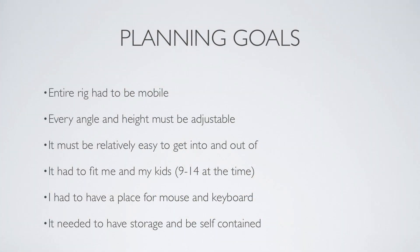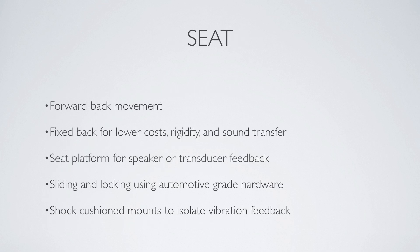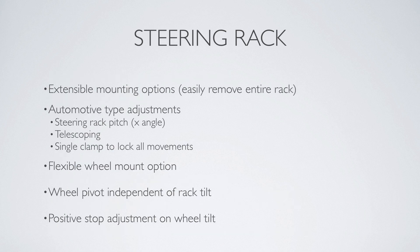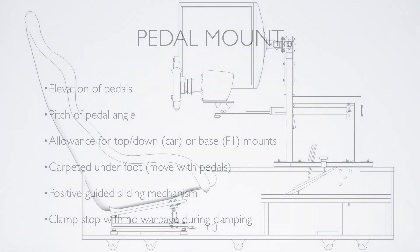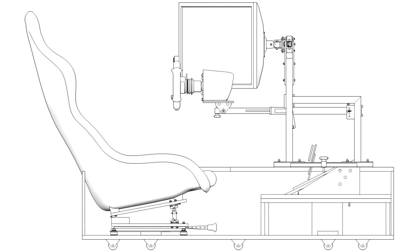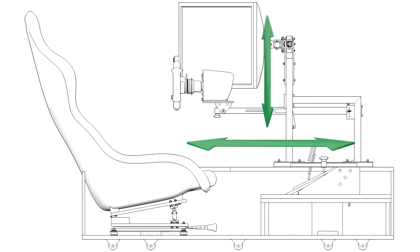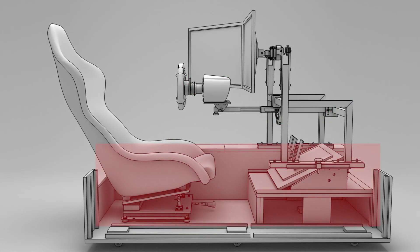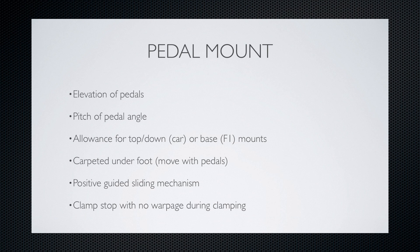We had a lot of planning goals in mind when we designed this rig. First and foremost, the platform had to be strong. Secondarily, it had to provide a seat that would allow for tactile feedback. The monitor rack needed to be fully movable up, down, front, and back. The steering rack had to act like a steering rack in a car, and the pedals had to be fully adjustable for any kind of pedal system. Pretty much every aspect can be moved — the seat and pedals can close or broaden the gap, monitors can be adjusted for line of sight, and the steering wheel can be moved forward, back, and tilted.